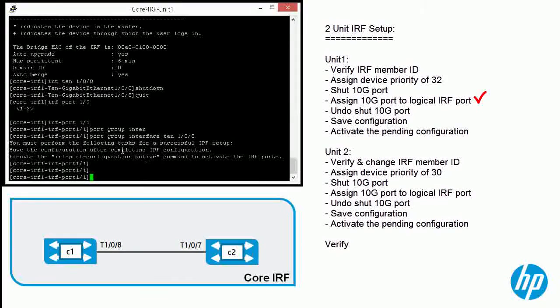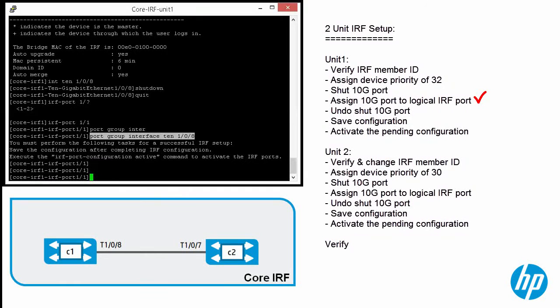So what this means is that we are not restricted to just adding a single physical interface to the logical IRF port, but we'd typically add multiple physical interfaces to the logical port. Even though the command line interface, or CLI, is accepting our commands as we type them, the port group settings are not activated at this point. The configuration at this point is a pending configuration and isn't live yet.